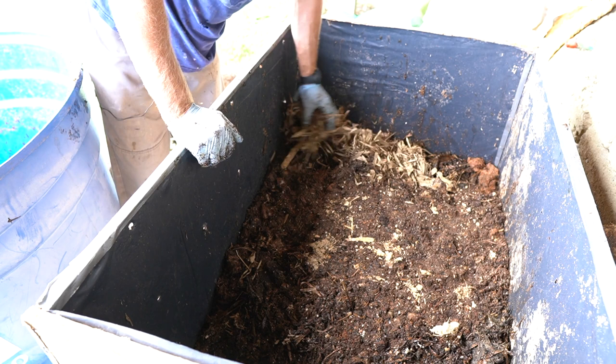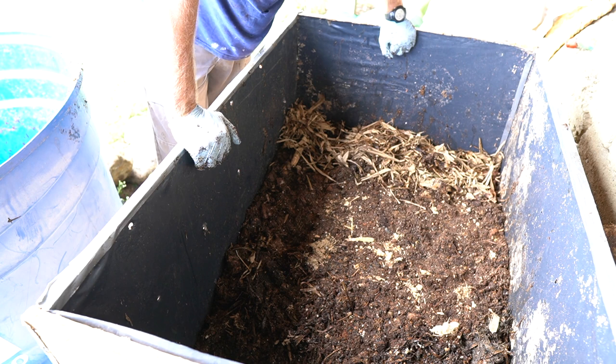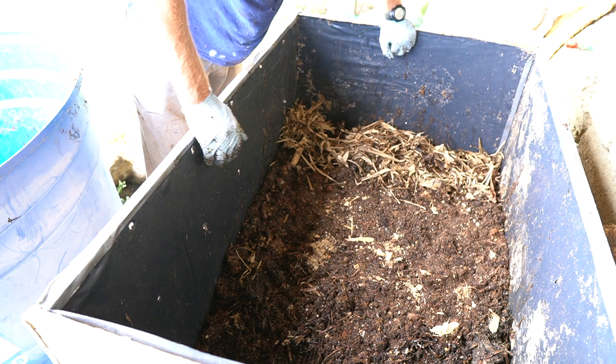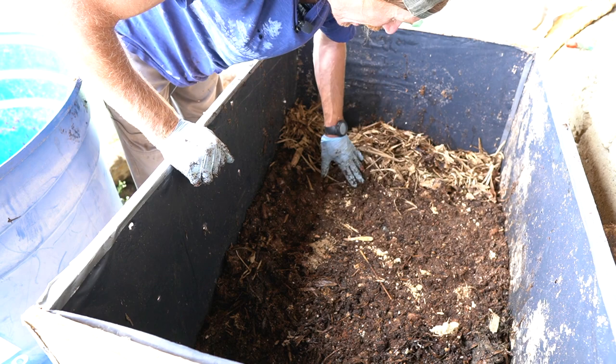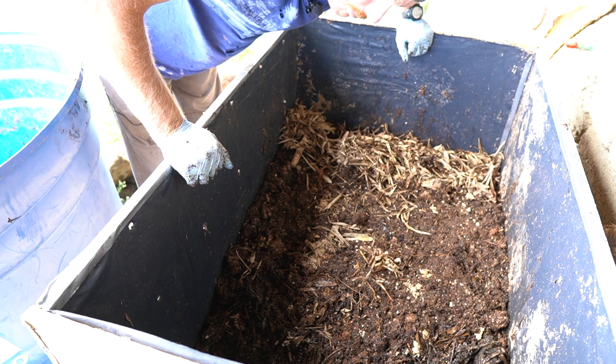I'm going to let this go for six weeks and check on them periodically. My goal is for this to just be a multiplier — make a ton of worms, breed them, and then expand them into other zones and other experiments. We'll check back in and keep posting on this. It's a nice start. Disclaimer: I'm a rookie, but I've got a little experience. Thanks for tuning in — until next time, ciao!